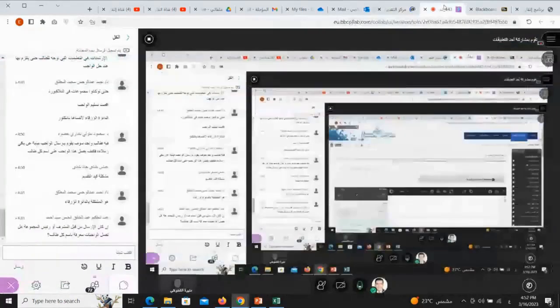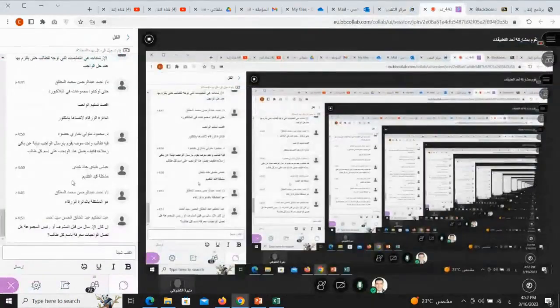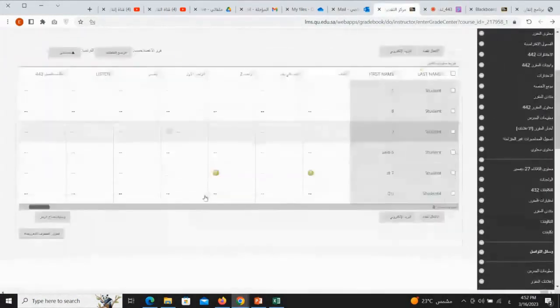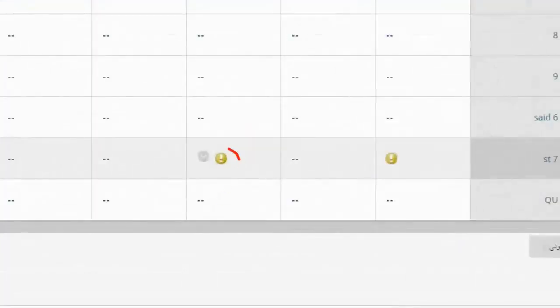Another mark, the blue one, is attempt in progress. You might see it in various places, indicating the attempt is ongoing. What does attempt in progress mean? When creating a test, specifically from 8 to 9, pay attention to this. Either the student has sent it and this mark remains, meaning it needs grading. An attempt has been submitted, but this mark means the student hasn't submitted anything. There's no attempt. This blue mark is called attempt in progress.